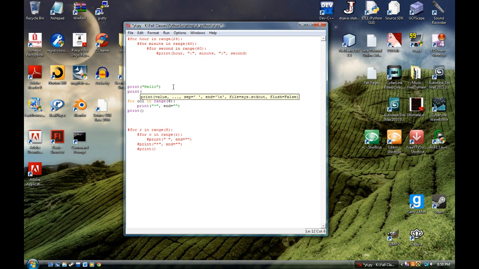And so that's why when you type out print, it'll go to the new line in your console, because end is automatically an escape sequence, and then your separation will automatically be a space.